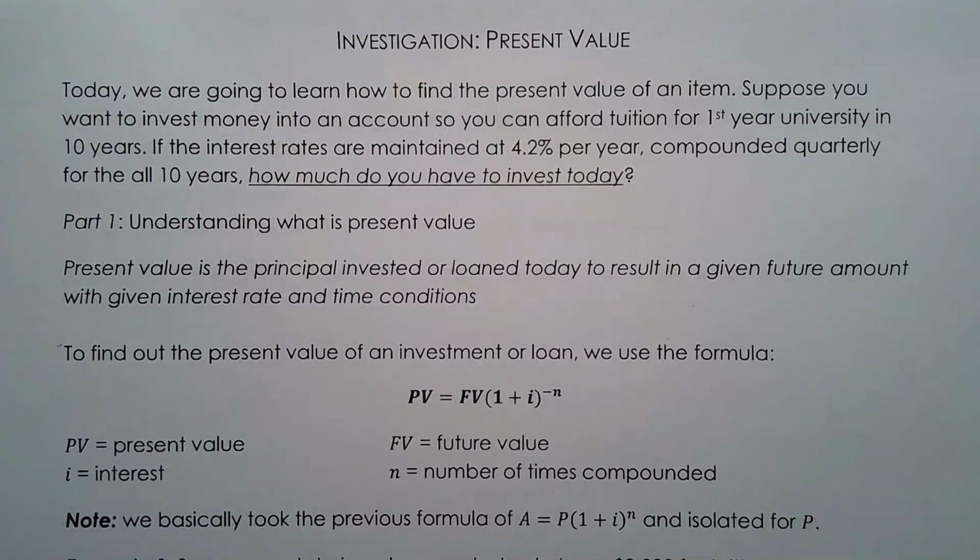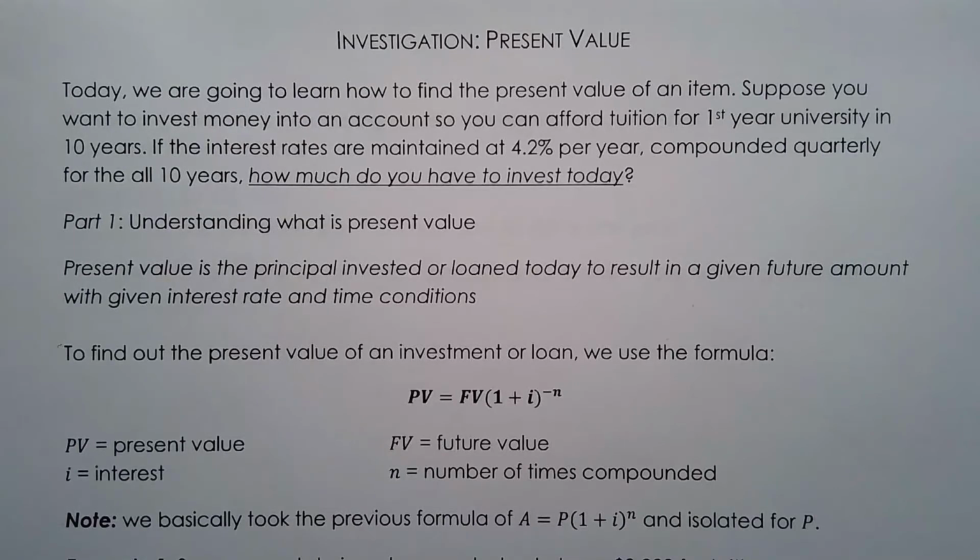In this lesson, we're going to talk about present value. And it's very much related to what we did previously when we talked about compound interest. In most of the examples in the last lesson, you were trying to find out how much you have in the future. But now we're switching the question a little. We are asking, how much do you need today in order to reach a specified amount in the future? And obviously, you're going to make some assumptions with the rate and the time.